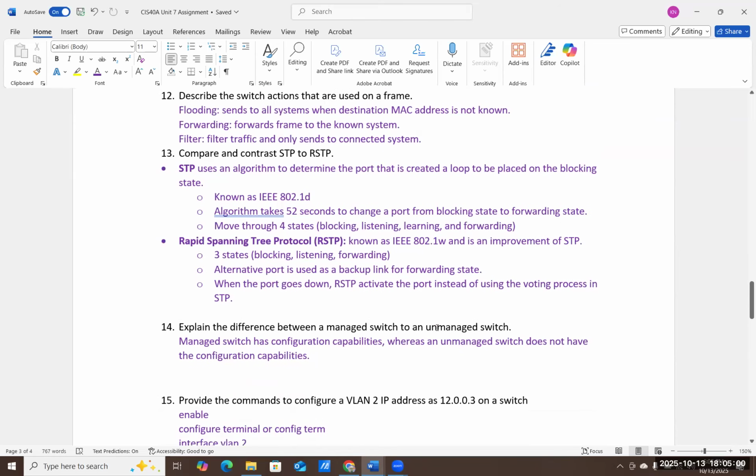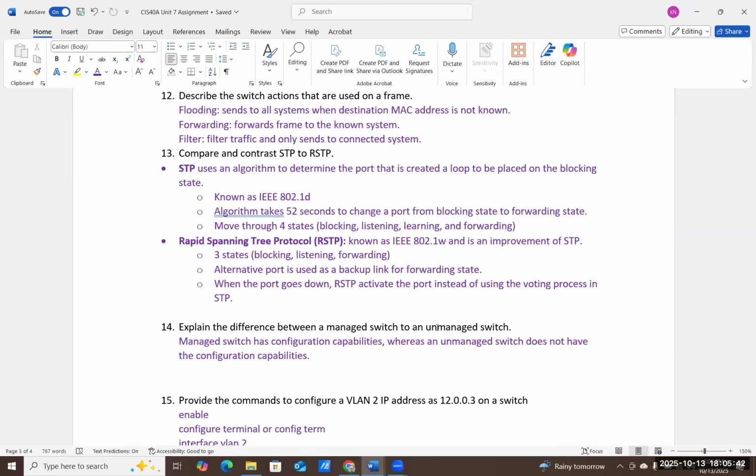Okay, so in the past, I had you look up a managed switch and an unmanaged switch, right? A managed switch is configurable. We can go in and set up our switches to be used a certain way. So it has configuration capability, whereas with an unmanaged switch, you just plug the devices in and it passes your traffic back and forth. It will not have any kind of settings. You don't manually set it. Out of the box, you use it as it is.